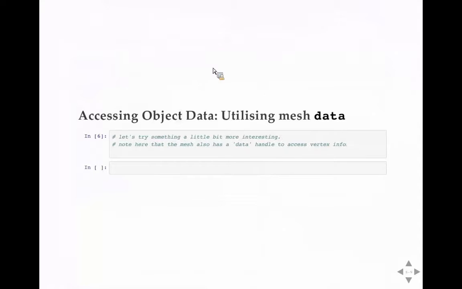So, the index itself is rarely particularly useful in and of itself. It doesn't matter. You're normally interested in some physical quantity or a physical position, so the index is just an incidental detail. What we often want to do is walk through the mesh vertices themselves, find the location of that vertex, and then use that location data to set the attribute on the corresponding mesh variable itself. I'll point out that the mesh has a data handle on it that we'll use now.